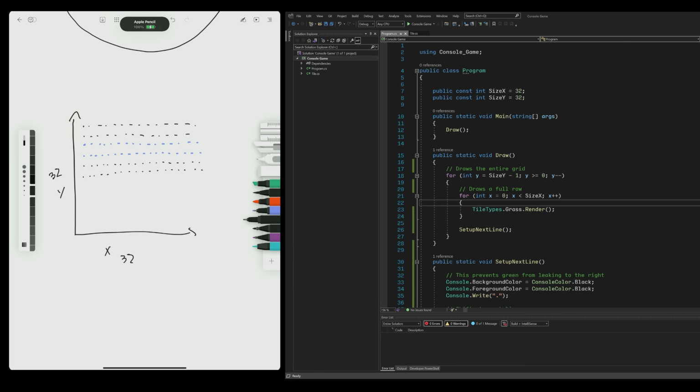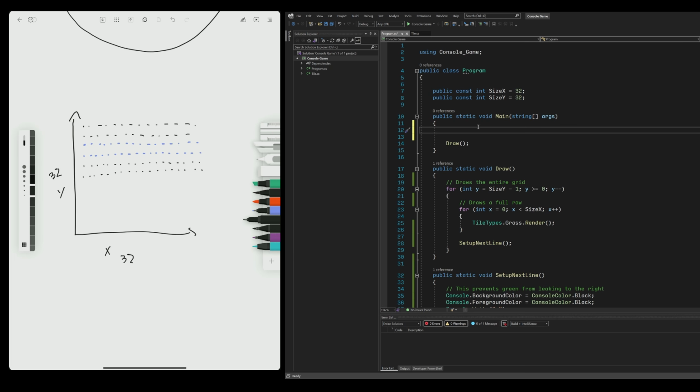Now you may be thinking of an array, because we've used an array before. And an array would actually be good for storing multiple of one thing, right? Because we can go ahead and do public, or not public, we're inside of a method. We can go ahead and do tile array, tiles equals new tile, size X, size Y. See how it suggested that? That's pretty neat. I still am very impressed by how good this is getting.